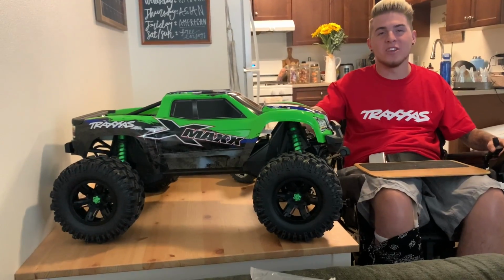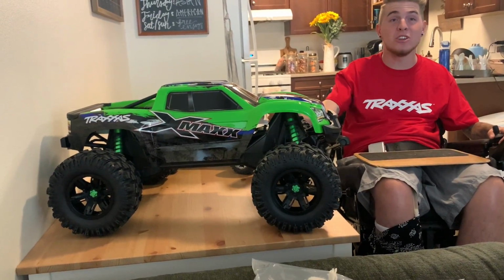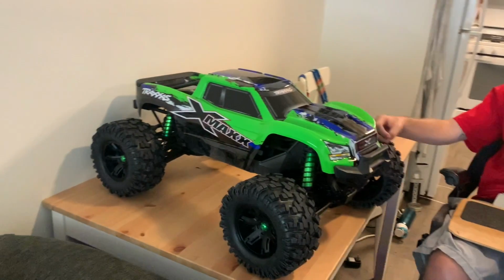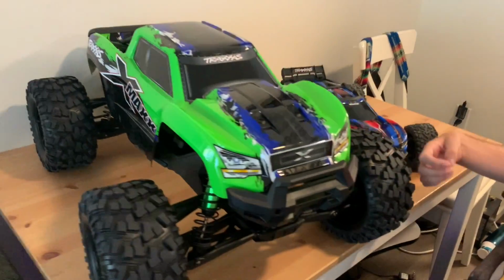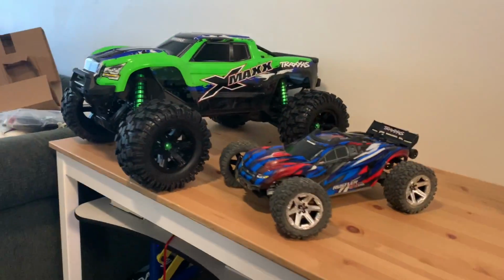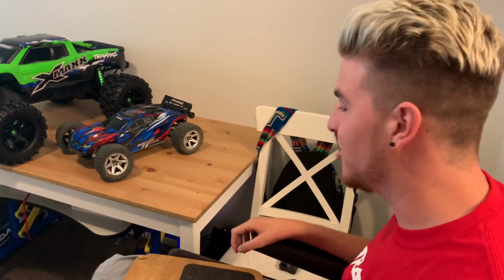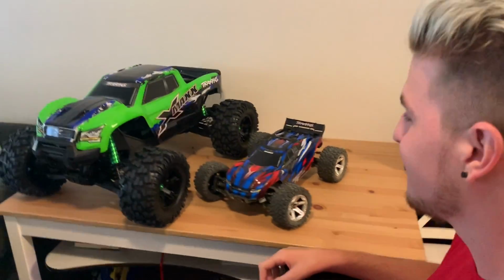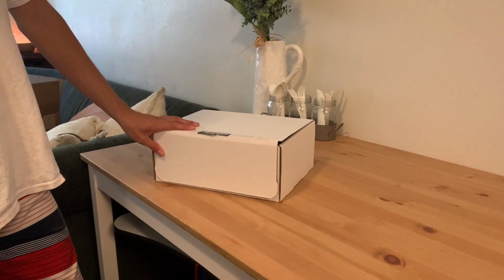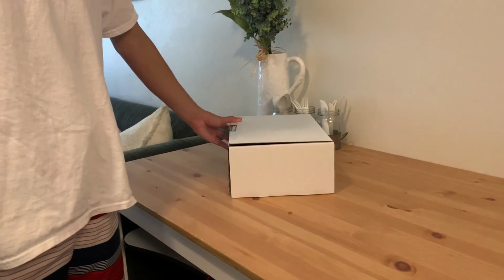All right, guys, so this is the Traxxas XMAXX. This thing is huge. So check out the size of this compared to the one that I just showed you that was in my lap. This is crazy. That's huge. This thing is ginormous. In this box is the Traxxas XMAXX, 2 4S batteries and dual charger.